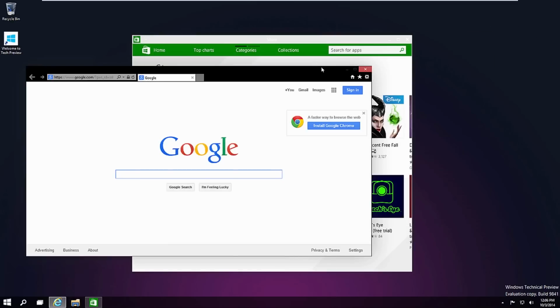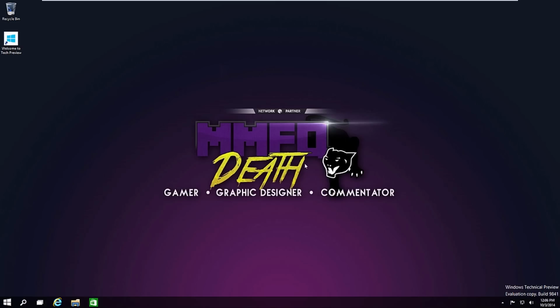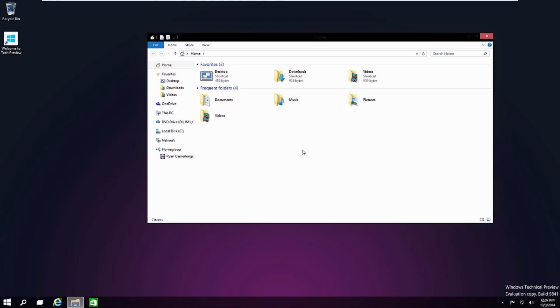So anyways, that's pretty much it for the new features. I mean, there's really not much to go over other than tiny things like nothing has a border. I mean, really, there's not much else. There's no charms bar over here anymore. But it does seem like my mouse turns into some sort of thing here. Oh, is that just a click? Oh, okay, it's because I'm outside of the VM window. Anyways, yeah, I don't really see anything different in the operating system itself yet, other than those couple small features. Everything else seems pretty much the same.